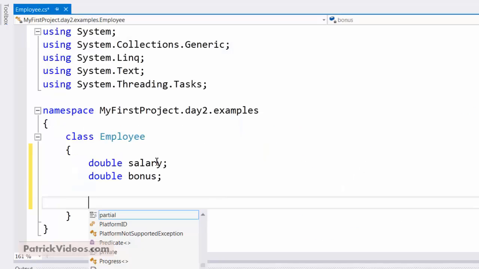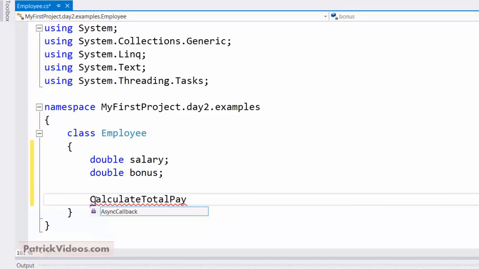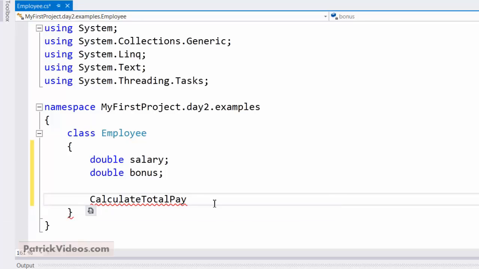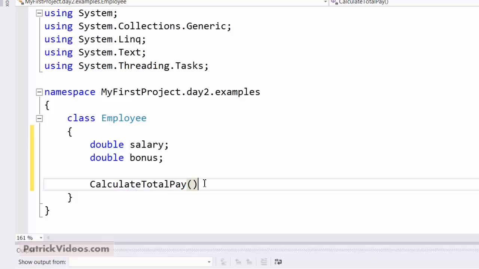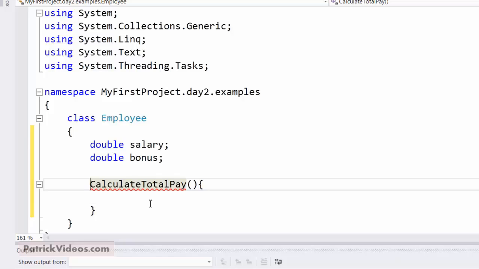For creating a method, make sure that the method name starts with a capital letter like this. This is what you call Pascal case, where you start the first letter with a capital letter and the other words also start with capital letters. Now, I'll have to put the words like public void in front of this method. Now don't worry about what this public void means. We will see about that later.